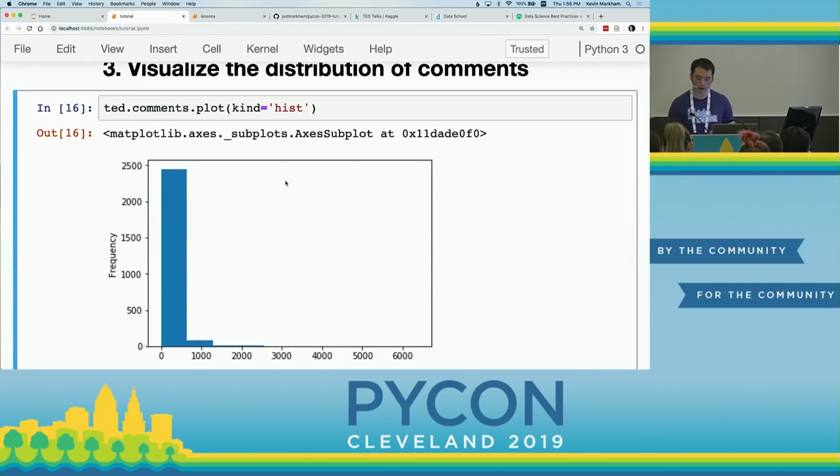A histogram, if you're not familiar, shows the frequency distribution of a single numeric variable. The way it works is it creates 10 equally sized bins by default between the minimum value and the maximum value, divides those into 10 bins, and then it counts how many observations appear in each bin. So this isn't the end point, but what have we learned so far by looking at this visualization?